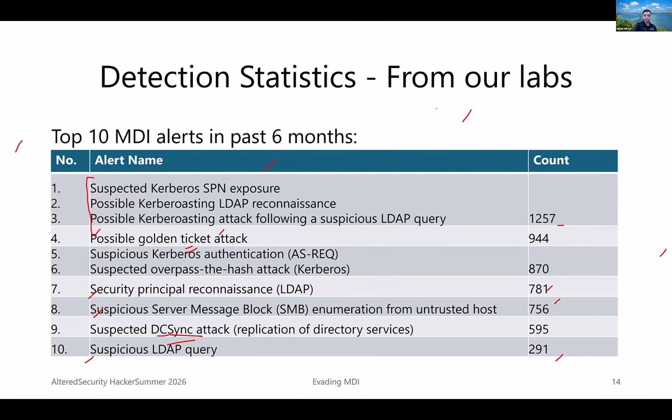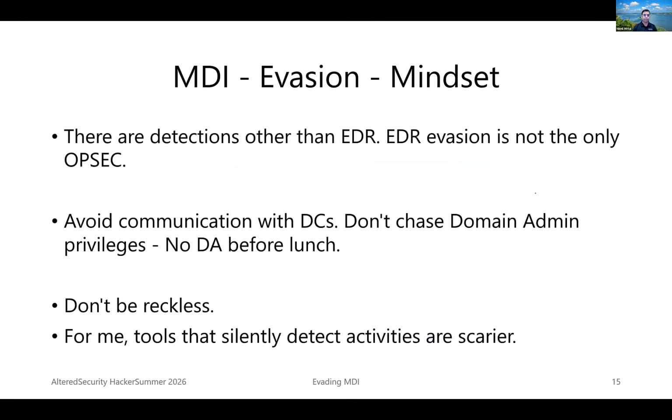I would not say that out of, let's say, the first one, I would not say 1,000 are from them. I would say 50 are from that test. So this is something that we would see across enterprises. I would say to evade MDI, or for that matter, any identity-based attack tool, there are two ways.